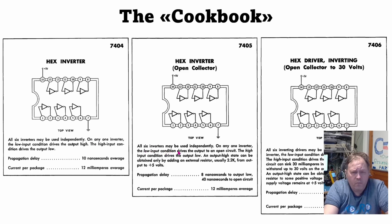And this kind of simple explanation goes on throughout the TTL Cookbook. It's a very, very good book. It explains every aspect you need to know about all the gates, all the counters, all the flip-flops, all the buffers, and all the shift registers, everything. Display drivers, yeah, you name it. It's covered in some fashion in the cookbook.